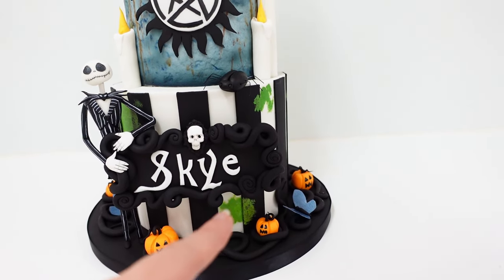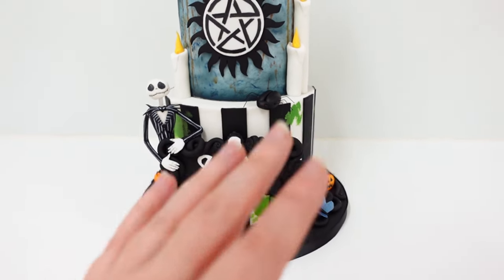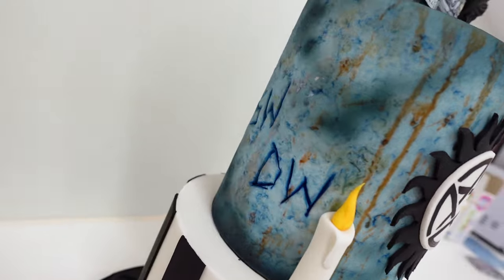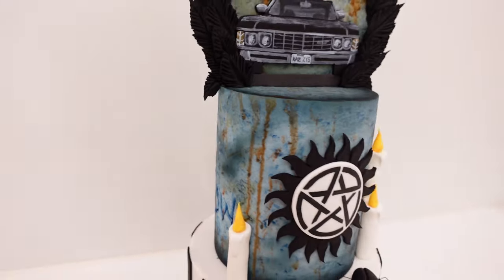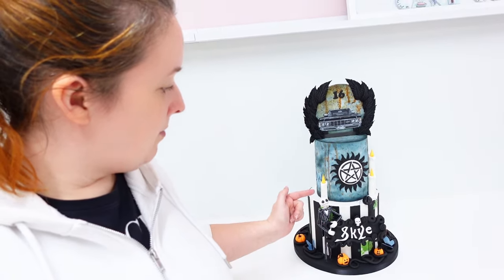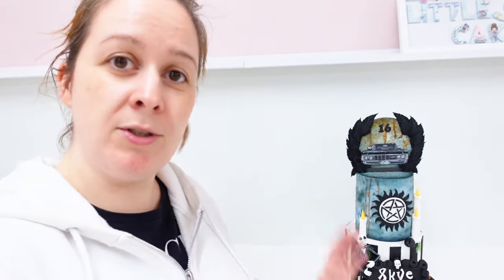We've got the frame, we've got some pumpkins for the Pumpkin King, the green patches are for Beetlejuice, and these blue butterflies and vines are for Corpse Bride — so a few little Tim Burton elements, some of her favourites. Hopefully she likes the Supernatural references. We do have the initials highlighted and carved on the side as well. I'm just boxing it up and writing the invoice with care instructions — don't put it in the fridge, best before dates, what pieces to remove. The foam core plaque on top, the beetle because he's got wire legs, Jack has supports in him, and the name plaque across the front is foam core. Once all those items are taken out plus the dowels in the bottom tier, the rest is ready to eat.